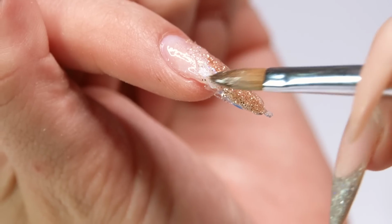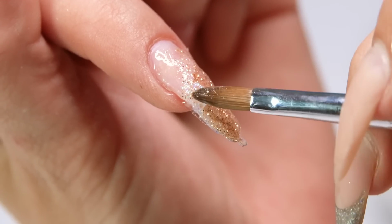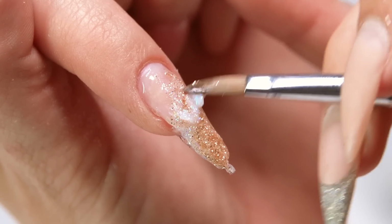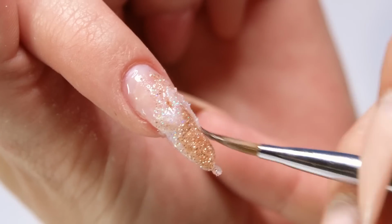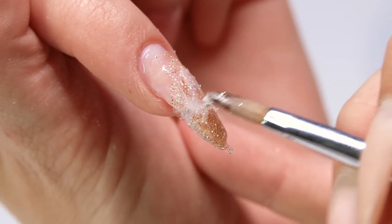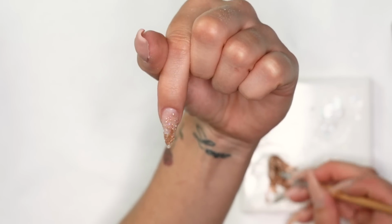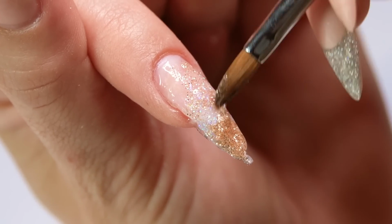So with Slickpour, I feel like it is arguably one of our most versatile products due to the fact that it can be used with almost every service. It's really just artwork opportunity. We can use this for our cap conversion. You can use this as a traditional dip if you prefer. You can use it with your monomer. And now you have a reference video of using it with your gel.